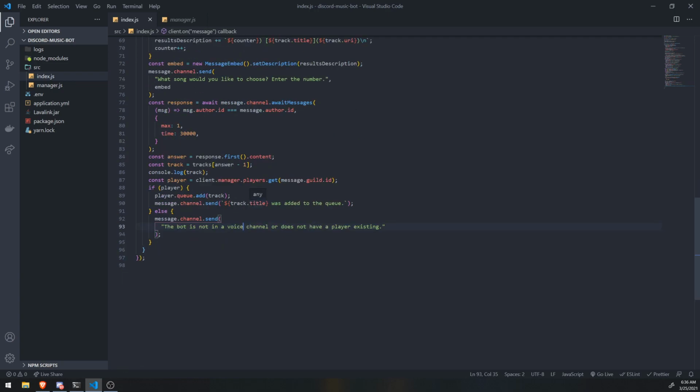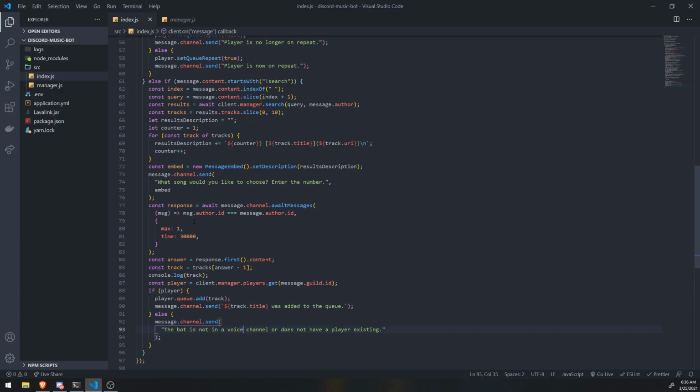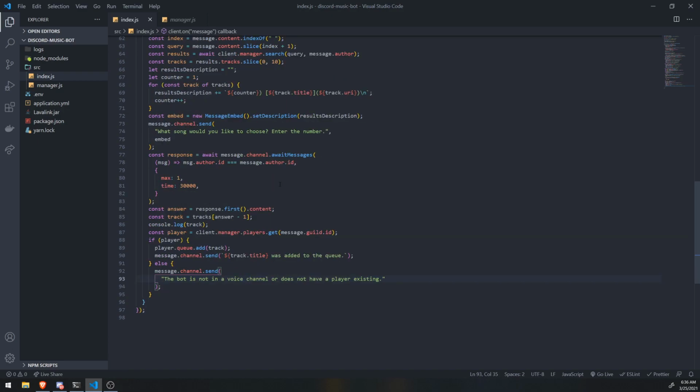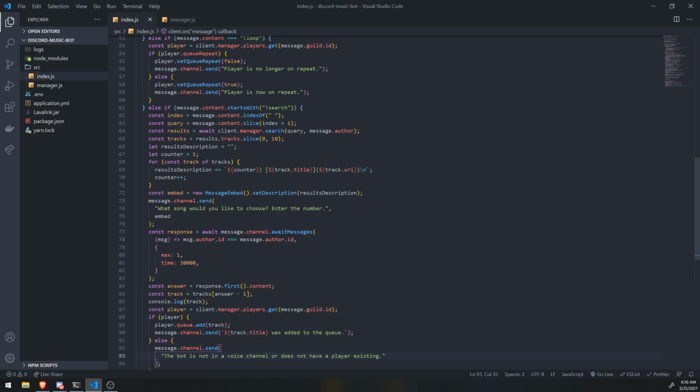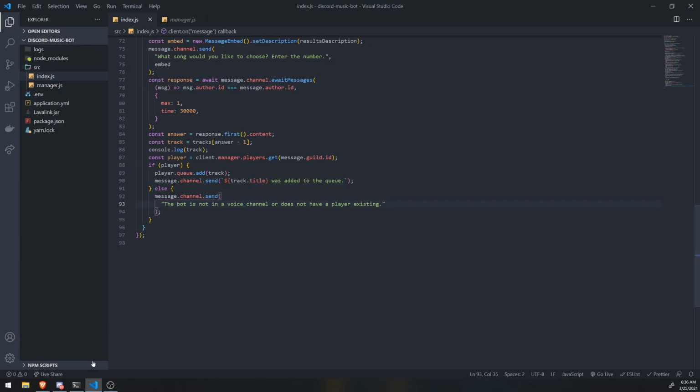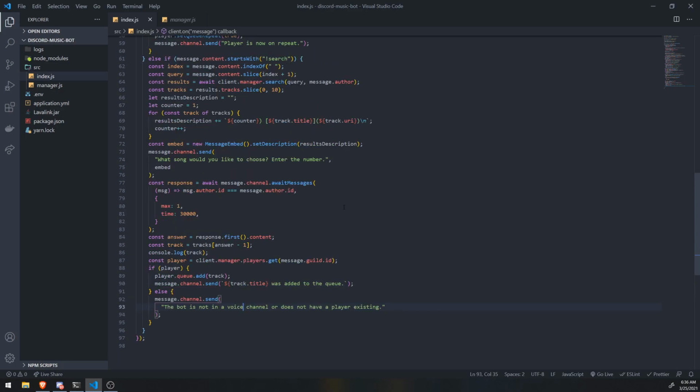Alright, well, that's pretty much it with this search command. It's a very simple search command. There are some tweaks that you might need to add, such as making sure that the user enters a numeric value. If they don't, this is going to cause an error, so you need to handle that. I'll let you guys take care of that yourselves. But this is a fairly simple search command. You guys can take it and modify it to fit your needs. I'm just going to make you aware of the current errors that might happen.